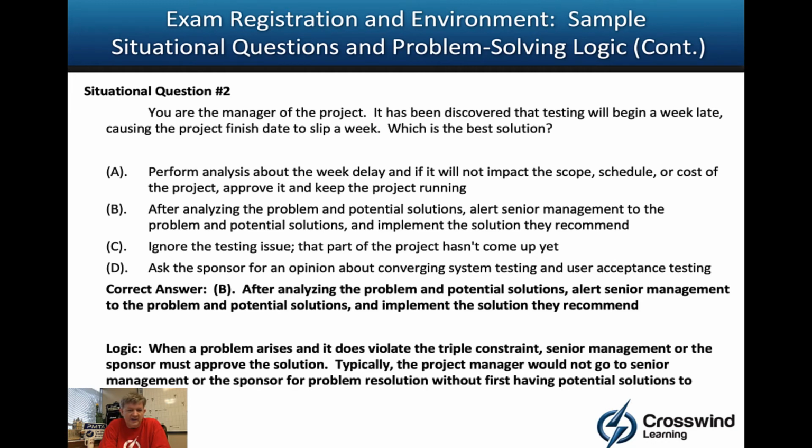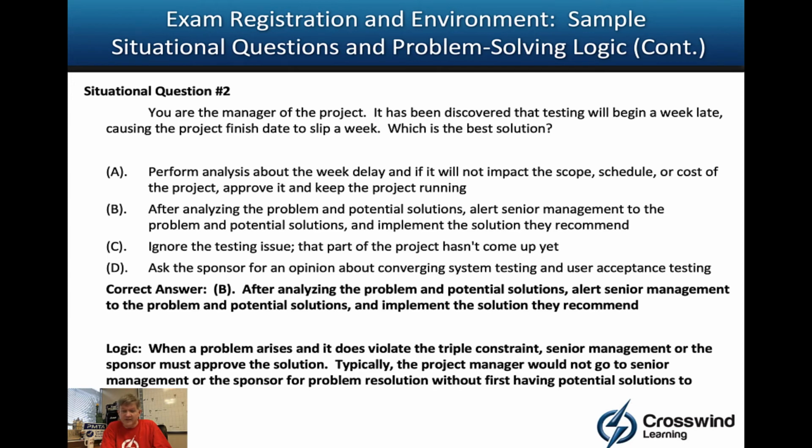After analyzing the problem and potential solutions, alert senior management to the problem and potential solutions and implement the solution they recommend. I like that. You don't go upstairs and say, I got a problem. You go upstairs and you go, we got a problem that's come up or is going to be coming up. Here's some solutions we've come up with. Which would you prefer us do? That's the PMI land or PMI zip code perspective. So a B in this case is better than A.